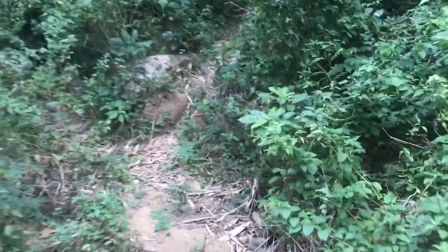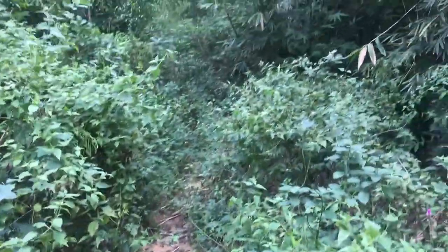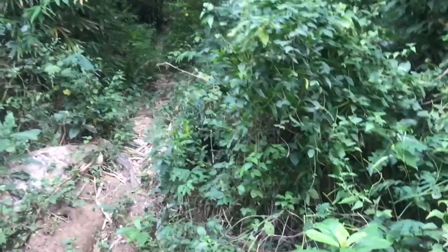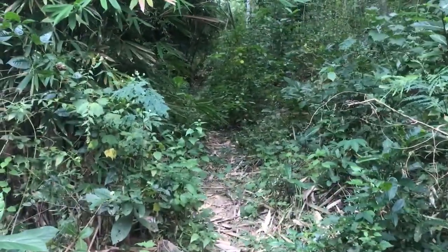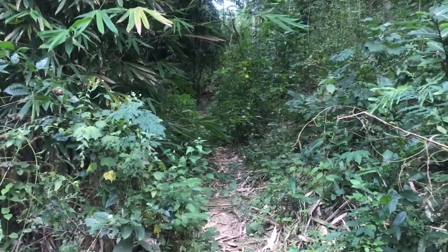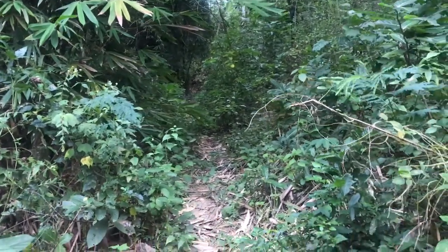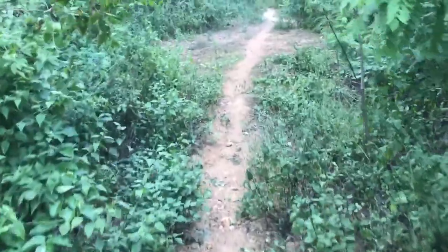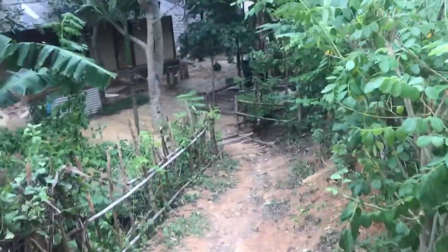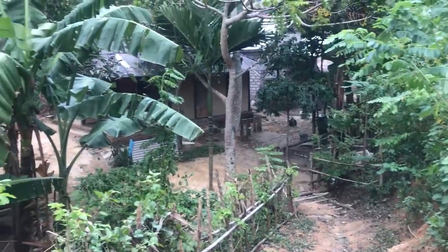Okay, so I'm back at that crossroad again. I'm just a little curious about the side trail here. God, there's another one. That one hasn't been used in a while, but this one has. So these are trails the locals used to get up over the mountains, that's clear. There might be a homestead up there somewhere. Nice place to live if you can handle the commute. That's so cute.